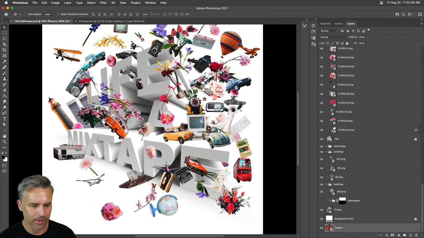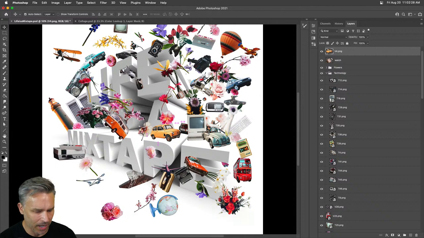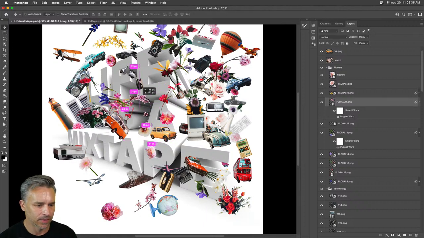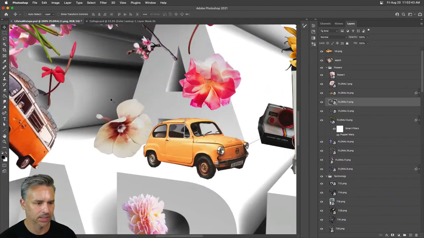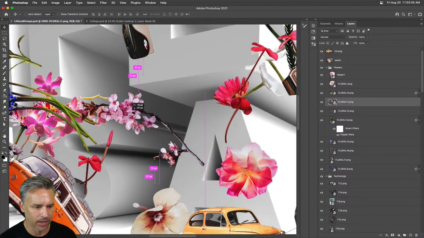Okay, kind of like these things exploding around. We'll add some shadows. We'll shrink this guy up, Command T, auto rotate. We'll have some of this content. Let's just get rid of that really fast. But of course we're gonna have some lovely flowers kind of coming out of this, because it wouldn't be my design if we didn't have flowers here.